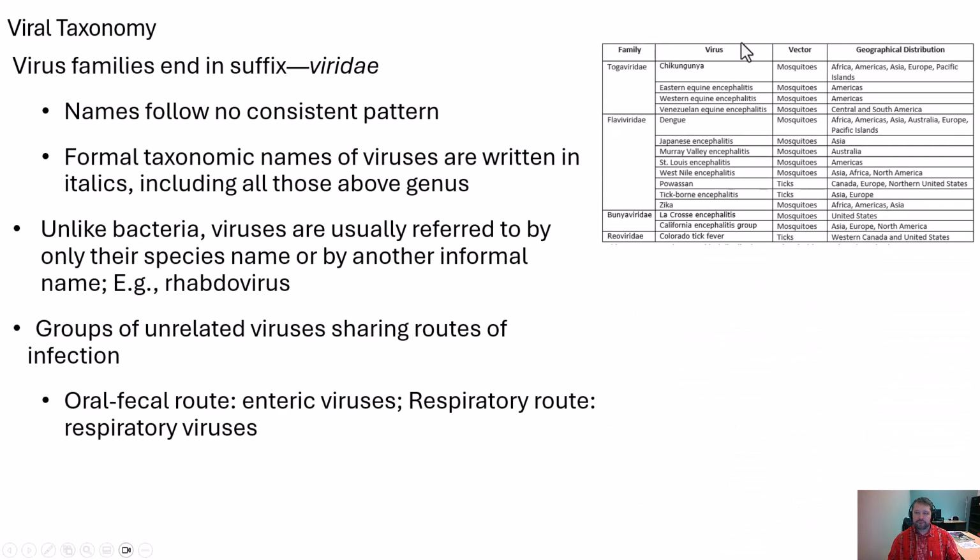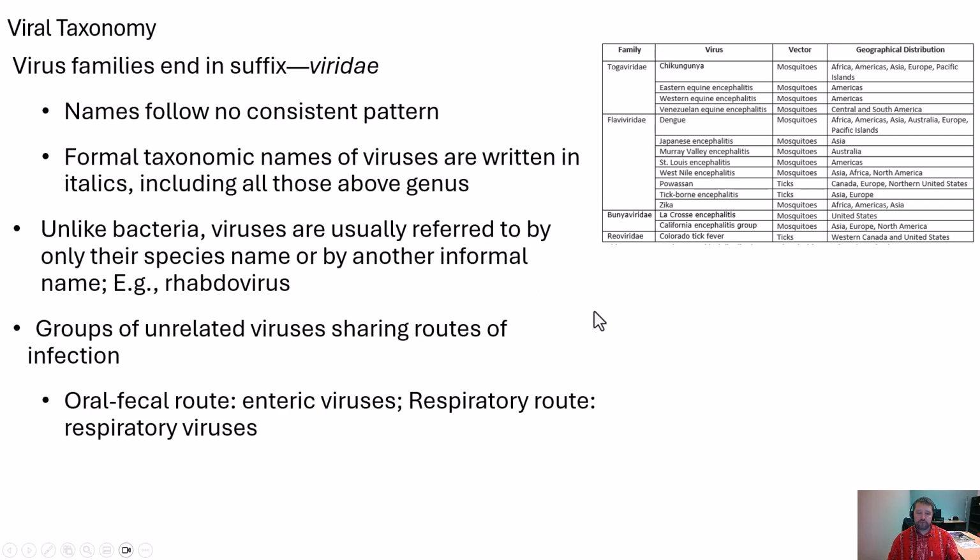So for example, Eastern equine, Western equine, Venezuelan equine encephalitis. So sometimes they're just called the encephalitis viruses, although they've been separated now, many of them, out into different families. There you can see Viridae, so Togaviridae and Flaviviridae. And these guys are separated based on their shape, okay, based on the shape that they are and based on the genetic material that they carry.